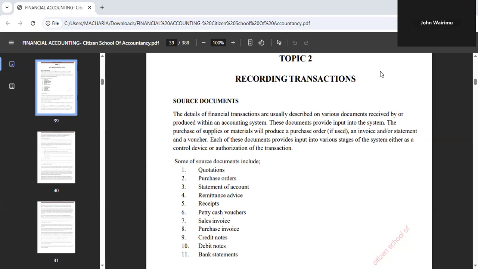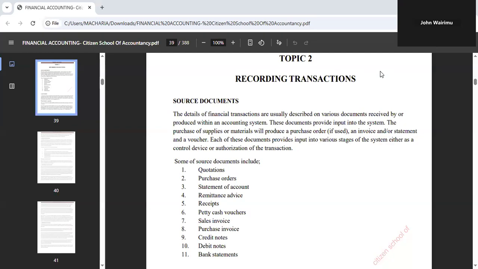And this week we are doing topic number 2, and that is recording transactions. In accounting practices, we as accountants encounter so many transactions in one particular day. And where to post them is of much importance than posting itself. Because when it comes to accountability, it matters a lot where the transaction is than what the transaction represents. Because if a transaction is good but placed in the wrong account, then it lacks sense.